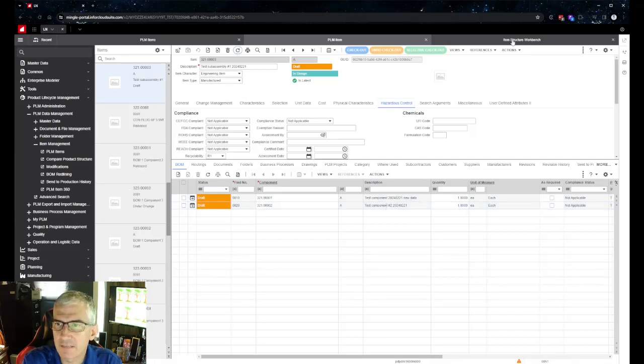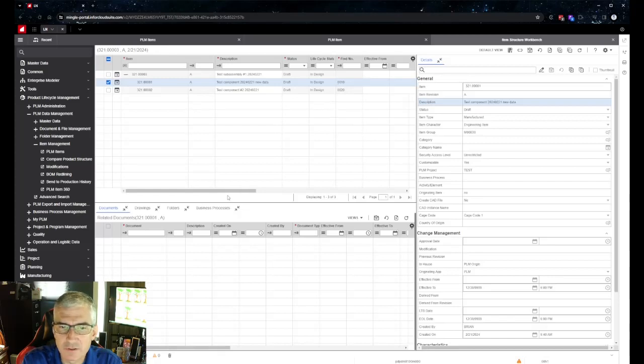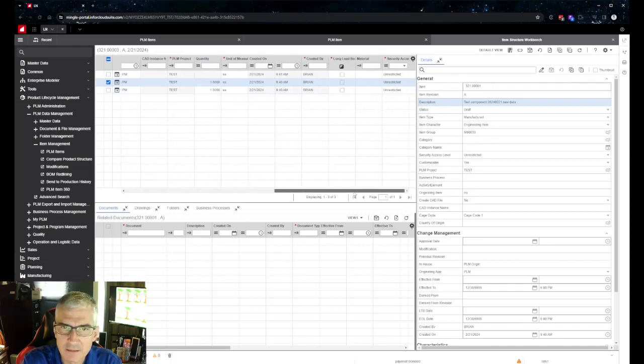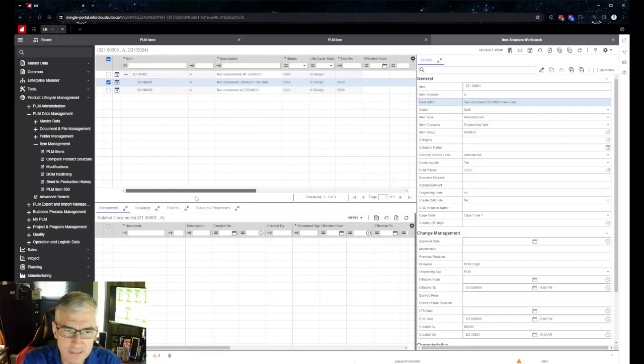So that's the intent. Obviously from here I can also deal with my quantities if I needed to. There's some other information, effectivity ranges and stuff like that if I needed to review that. When it was created, who it was created by, what the security access level is, things like that.